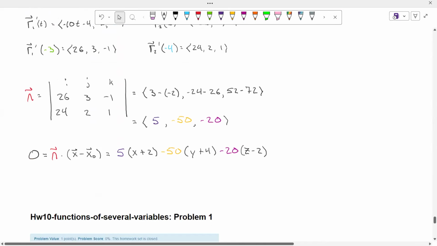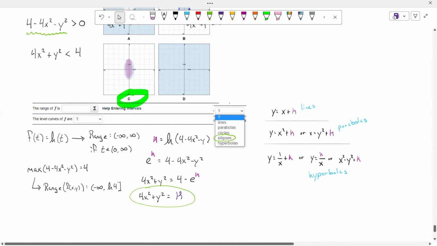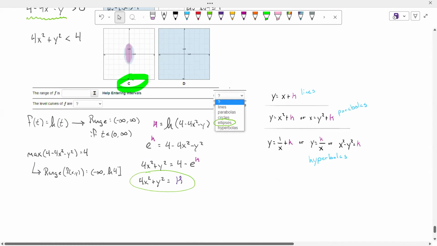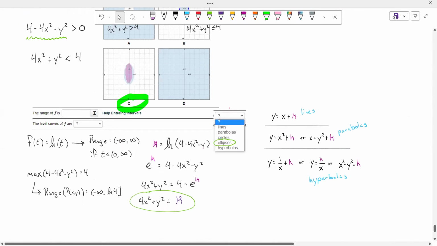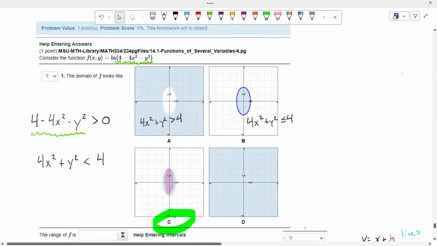Here was a parametric tangent plane, if you want to look at that. And finally, one example looking at level curves and the domain and the range. Keep in mind that if I'm finding the domain of a function, in particular, I'm looking for the domain of a log function here, I just want to set the inside of that log greater than 0, because I'm not allowed to take the log of a negative number.